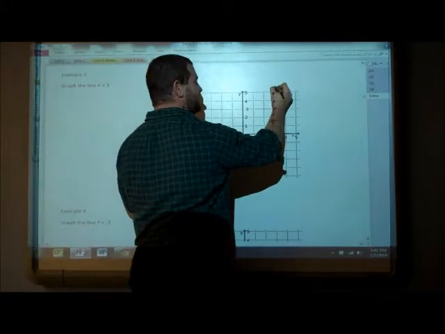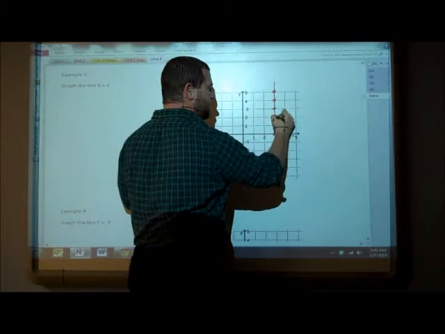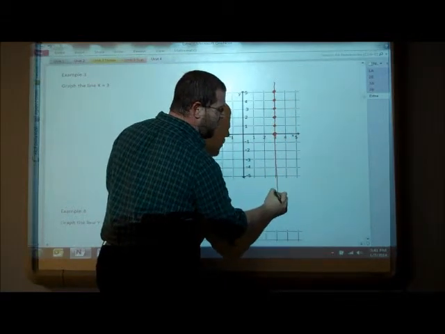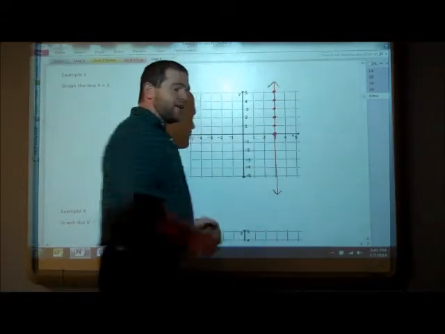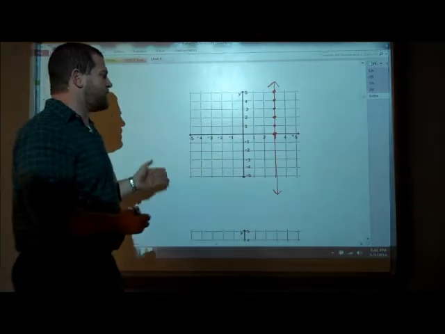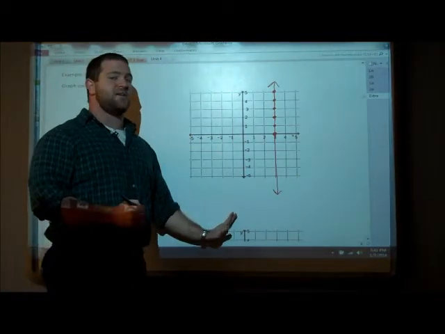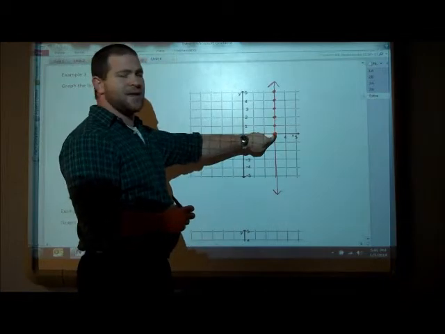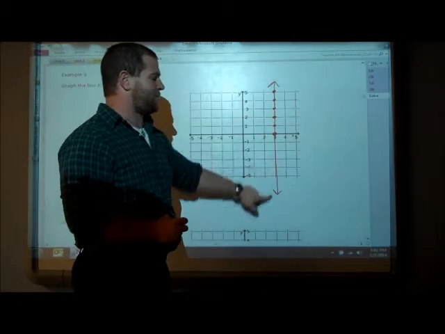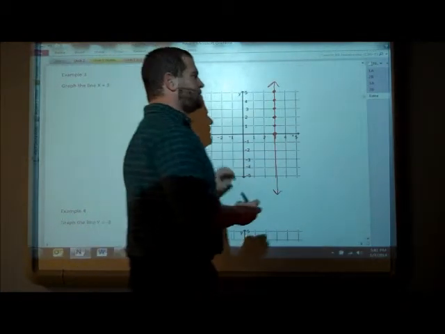It is the x. So this is the line that every single point on it has an x value of 3. And so now you don't have to wonder why it magically ends up being a vertical line even though it's x. Go to where x equals 3 and then ask yourself the question, where else does x equal 3? Everywhere on this line x equals 3.